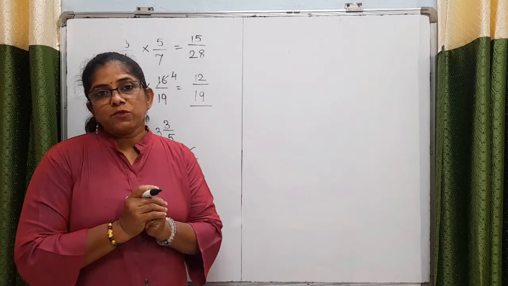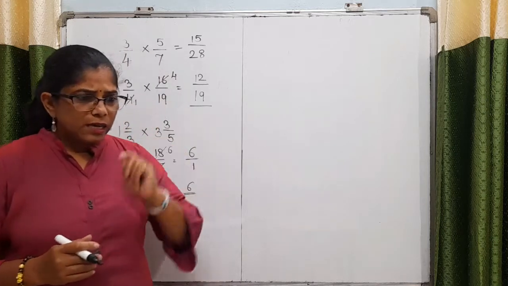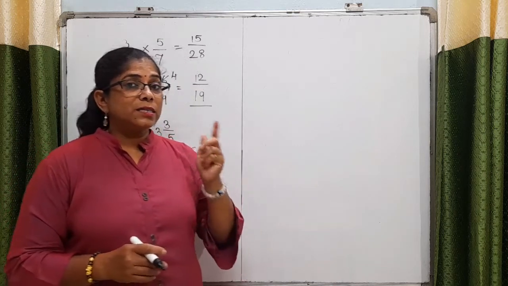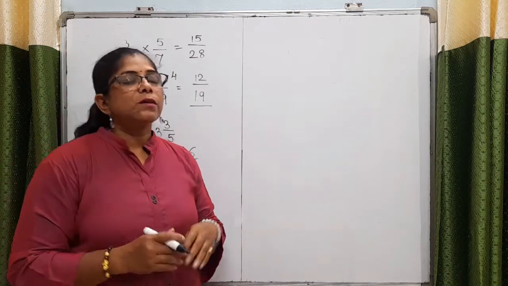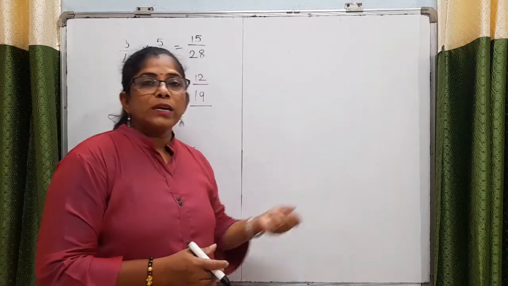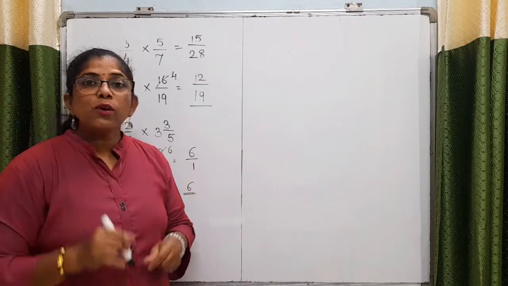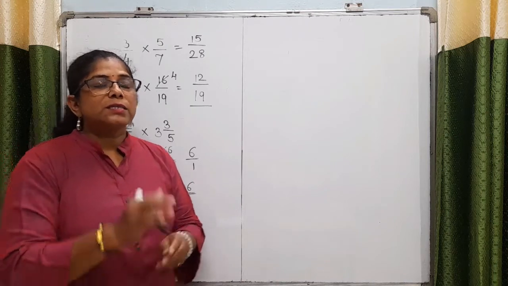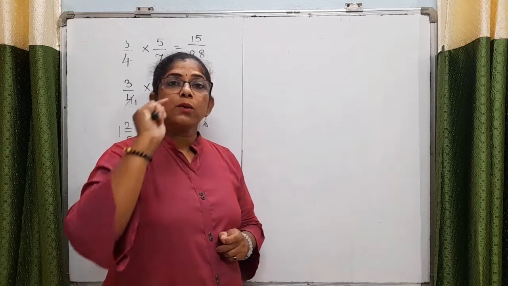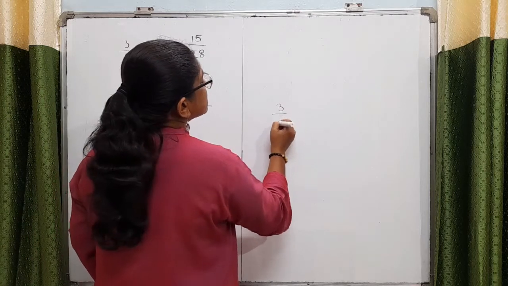Now here one rule we have to follow. See, every time you may not come across only 2 fractions. Especially in standard 10th, in the last chapter, areas and volumes of solid figure, mensuration chapter. So in that case, we come across more than 2 fractions which we have to operate, multiply. So there we have to go for cancellation. In that case, just follow one rule, that we can cancel numerator with denominator.